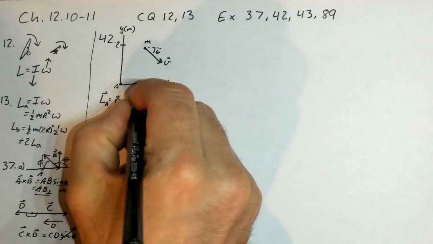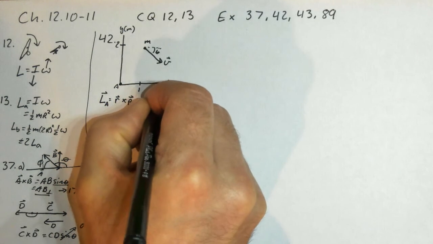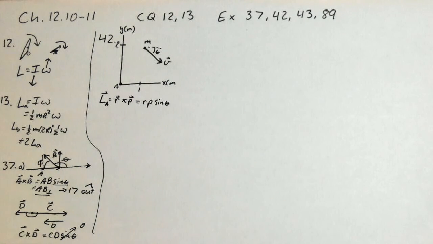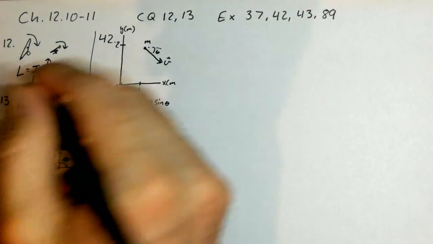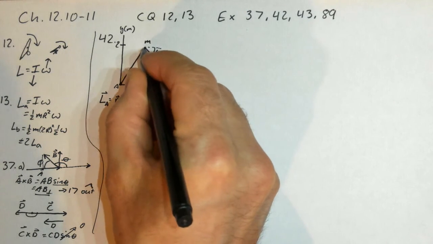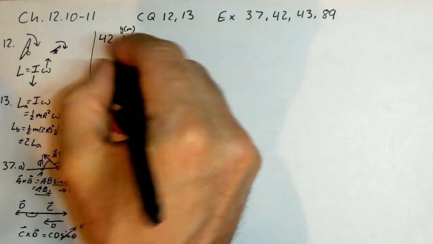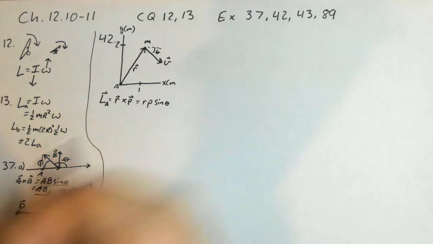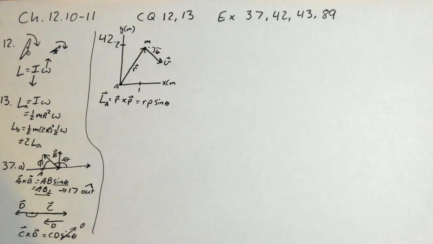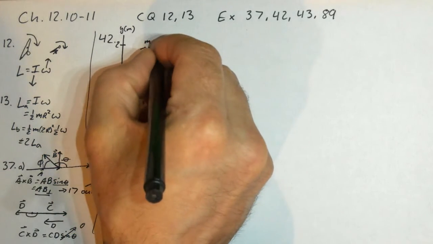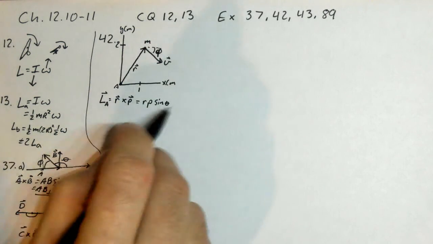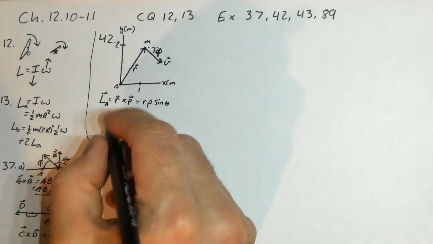Well, in doing this, this is just going to be RP sine of the angle between them. So I have to draw R. R is going to look like what? R points from the reference point to where the particle is. That's R. Now what's theta? Is that theta? The answer is no. That is not theta. So I'm actually going to be more careful. I'm going to draw that as phi to keep theta in my equation. I'm going to redraw those now.